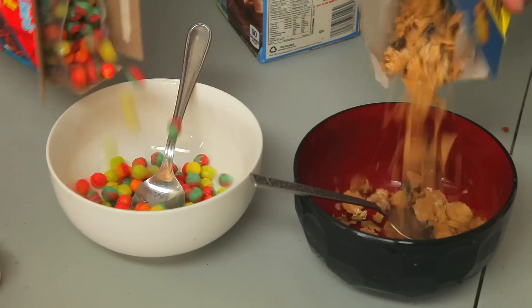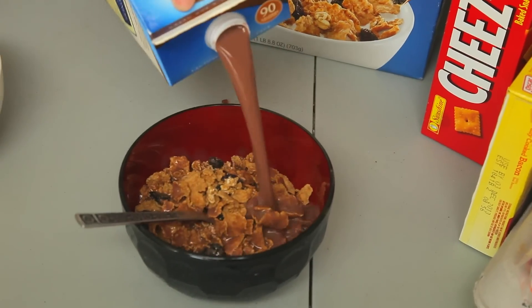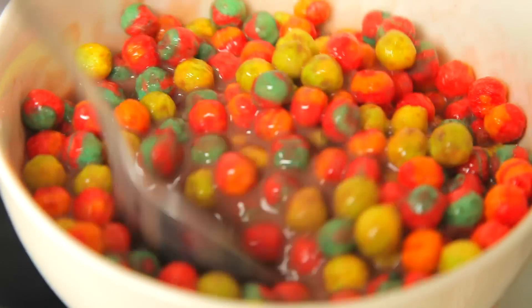Everybody eats cereal. Sometimes you run out of regular milk — it happens — and all you're left with is chocolate soy milk. Boom! Cereal with chocolate soy milk. Man, you would get the kids' cereal. I like it. I have a prediction it's going to be really sweet. It's not that bad. Kind of tastes like dessert. Cereal with chocolate soy milk — is cool!